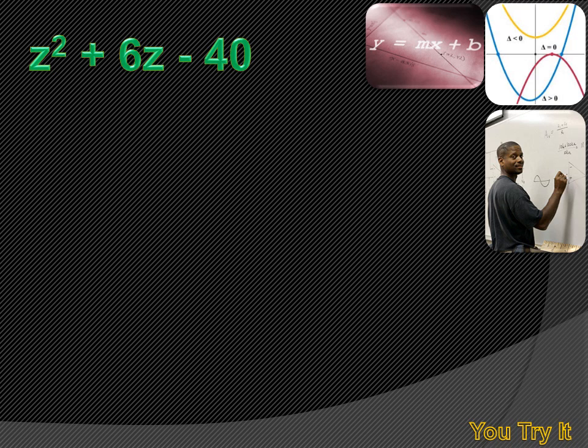In order to factor this trinomial, the first thing I'm going to do is create a pair of brackets. And since my a term, my first term, is z squared, I can see that I'm going to have a z at the front of each of these brackets. Now I just got to figure out what else goes in there, and I'm going to look at my c term to figure out where to go next.